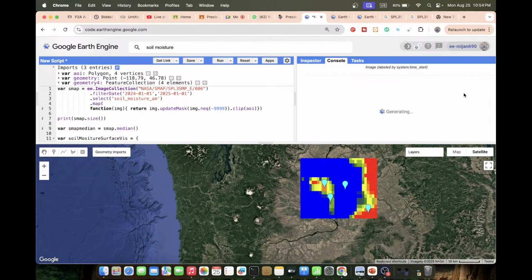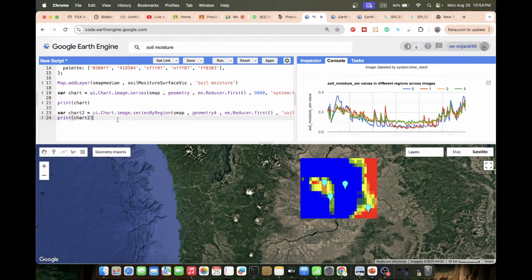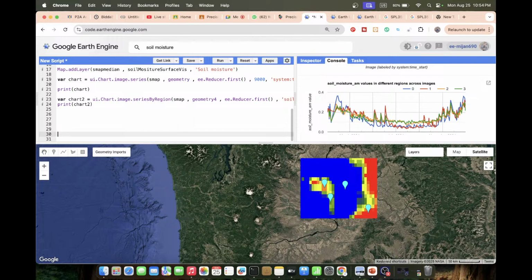Okay, now we talk about another data set, and I'll show you an example. Suppose I want to identify bare soil. What is bare soil?